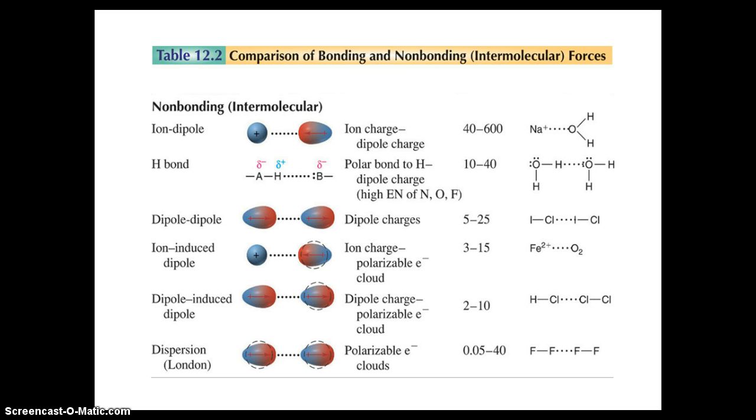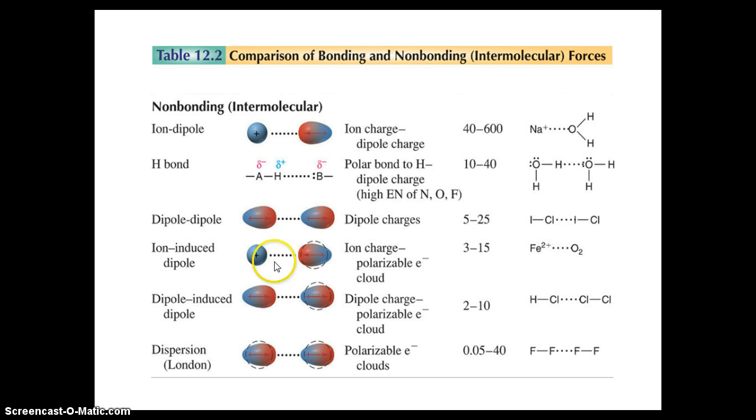Then we have ion-induced dipole. So induced dipole means that it's a molecule that's usually nonpolar. In this example, we have O2. But when it's near something like an ion, it's going to temporarily slosh all of its electrons to one side so that it's more negative on that side. So you can think about this in the bathtub when you were little and the water all sloshed to one side, and then eventually it went back to normal. So that's what happens to nonpolar molecules.